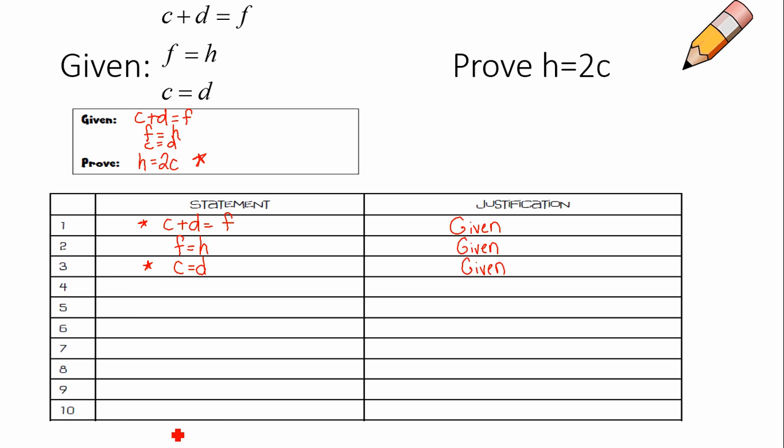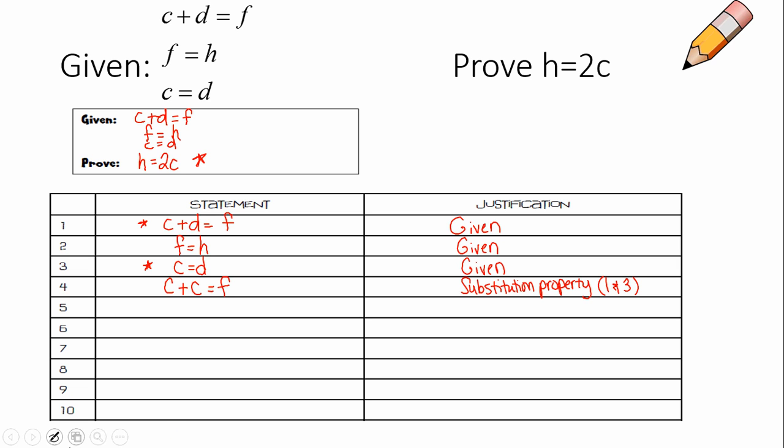Well, it says C is the same as D, so couldn't we substitute those two again and maybe write what a new equation might look like? So if C is the same as D, I'll take the D out of the top one and replace it with a C so I can get two C's in something. So that would be the substitution property. And again, sometimes it's nice to make that little note of what you're doing. That was step 1 and step 3 that I sort of combined together there.